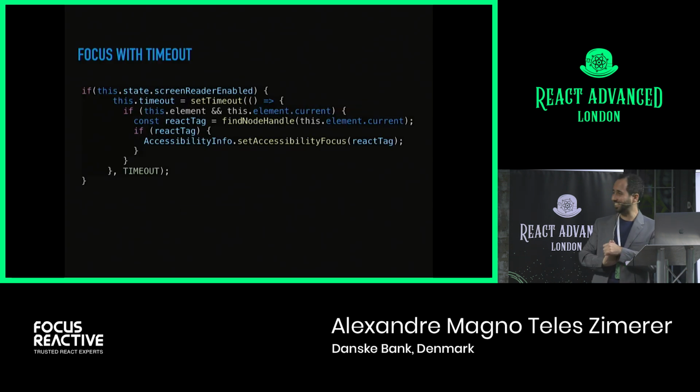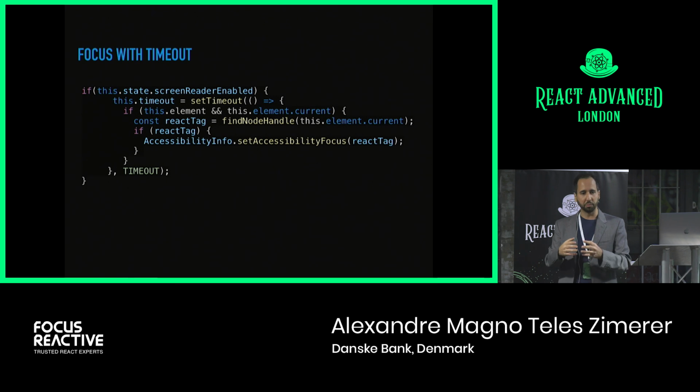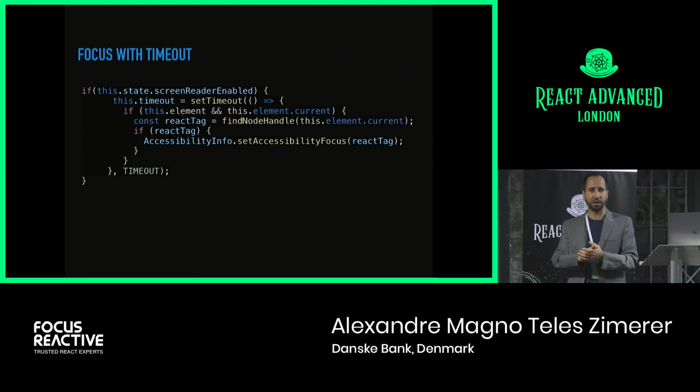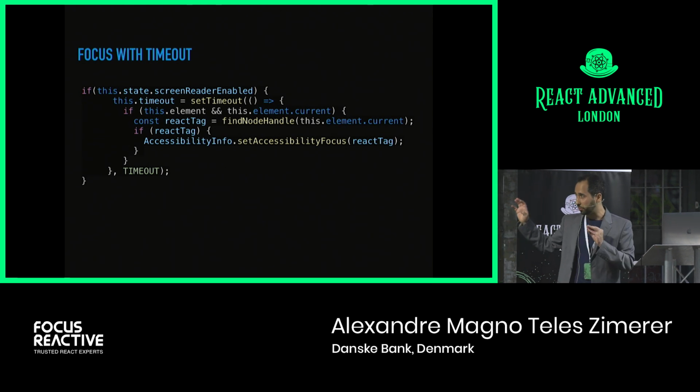And in this case, you have to use a timeout. So we use the accessibility label to set a focus on a tag, and then this timeout to make sure they're going to highlight after the timeout. But it can be really dangerous, because if you give a long timeout, like 2 seconds, the user can start to do something else, and then the highlight is going to go back to that field. So you have to take care when using this, but we need to use it, and we need to make a lot of checks.